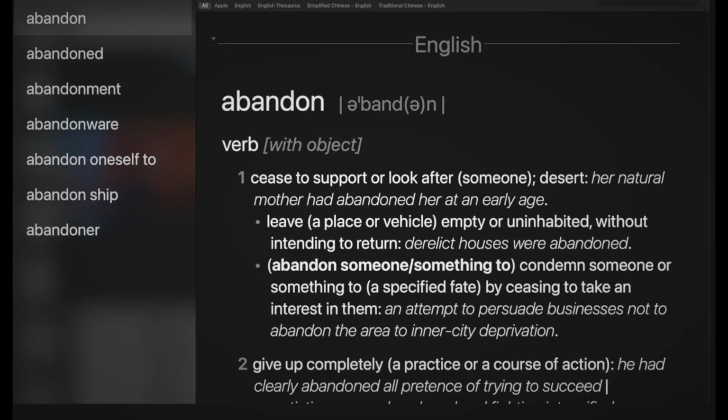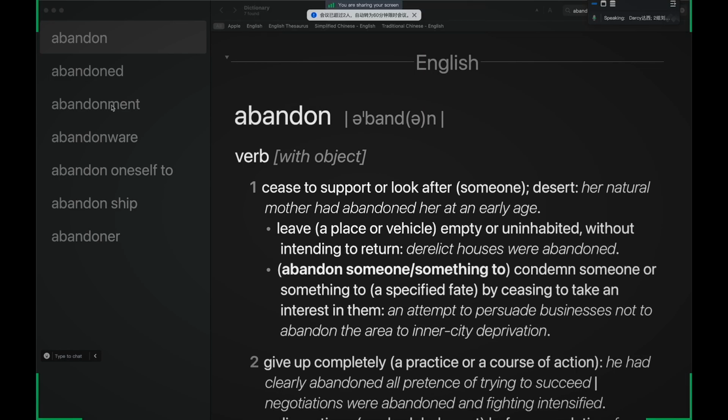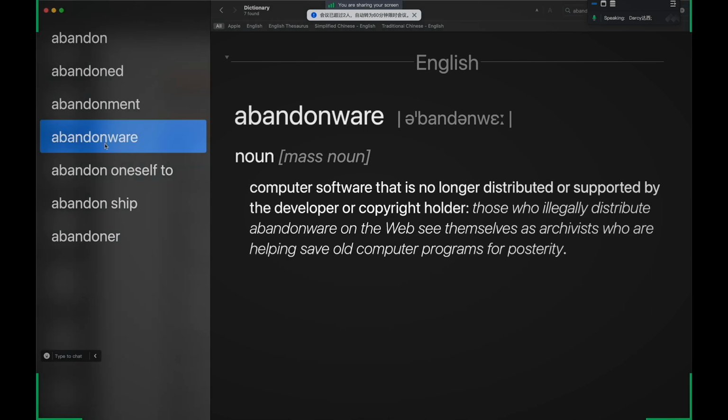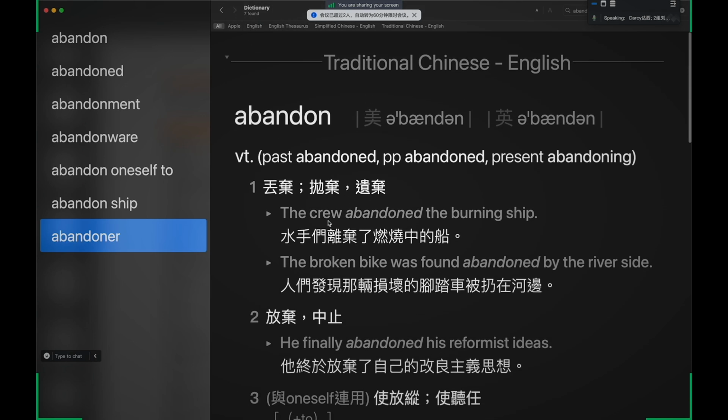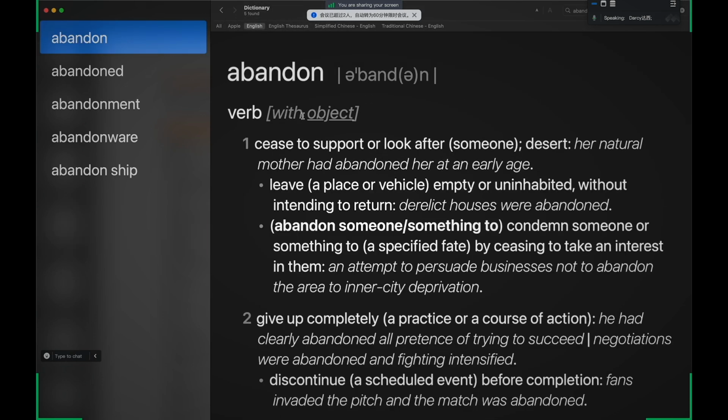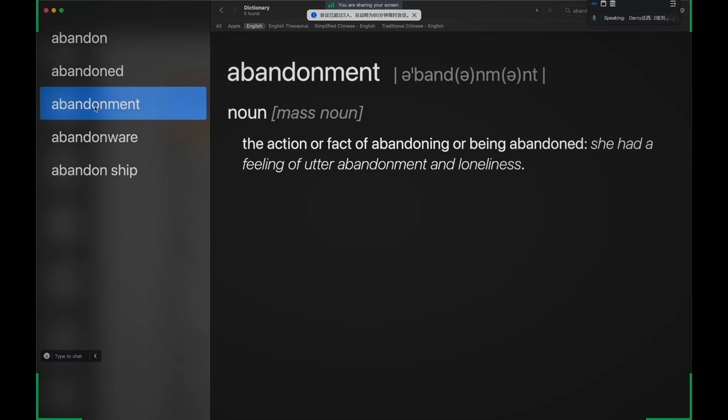So abandon, yeah, there's about four different kinds of derivatives that I can see in this dictionary. When we type abandon into the dictionary, we get one, two, three, four. This is a modern word. It doesn't really count. And this, I guess, is not part of the English dictionary. So really, we just have one, two, three derivatives. And I guess we could say abandoning.